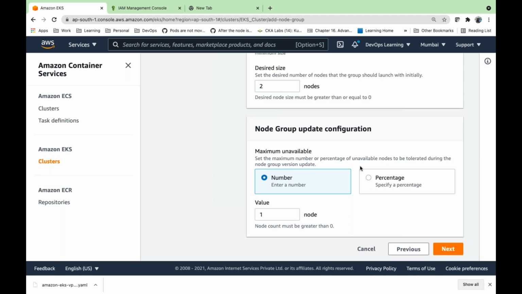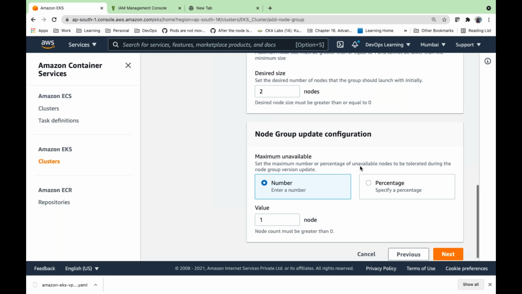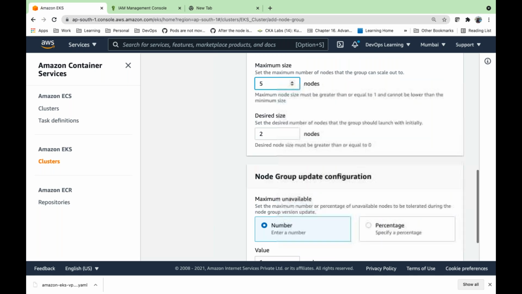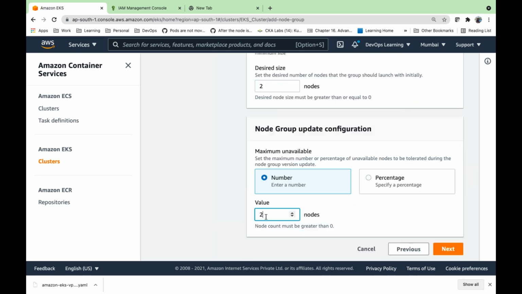When AWS is doing the upgrades in the background, there won't be any node available to serve your applications. So that's why I'm just giving 1. With this information, I'm creating a node group.